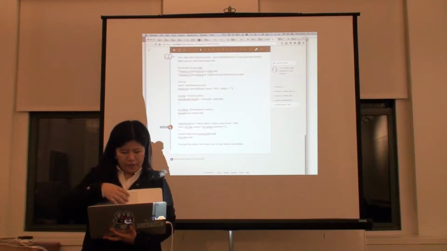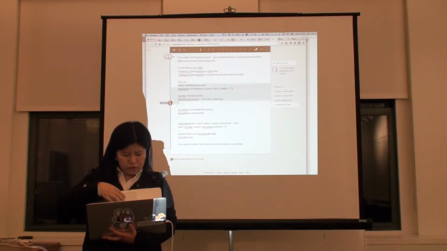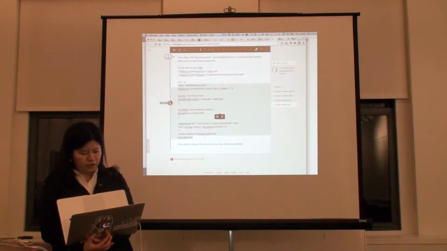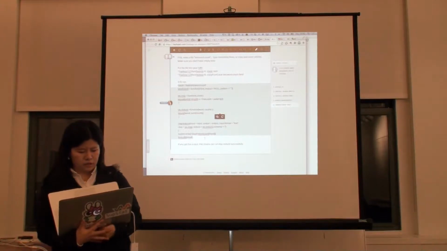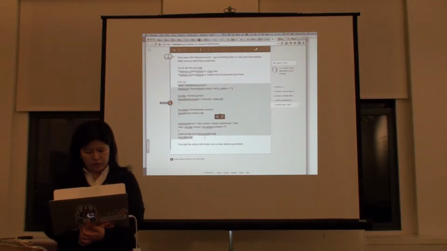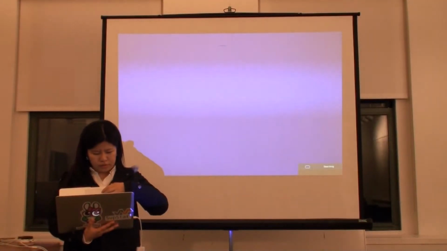Okay, so I already have the file. Let me go through this function first. I first define the input as the text folder, text.word.count, and the word count function does two things.